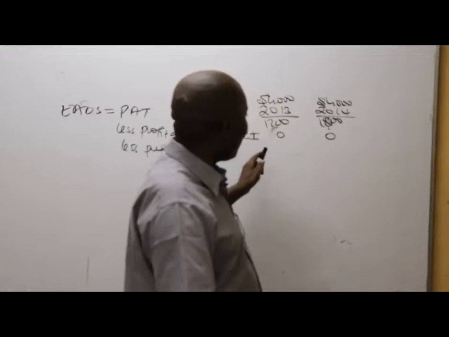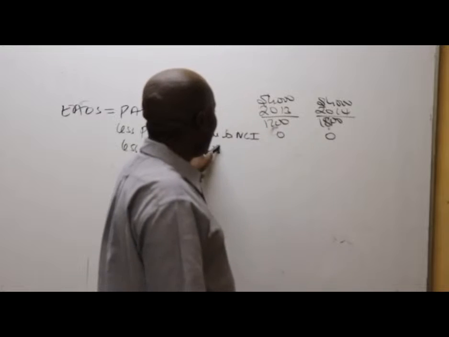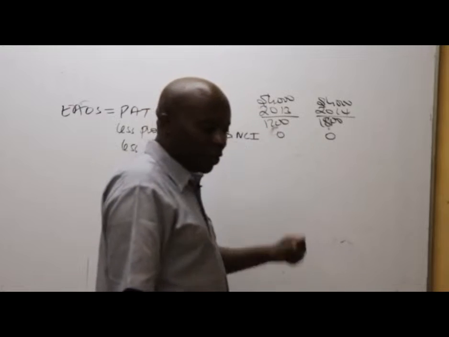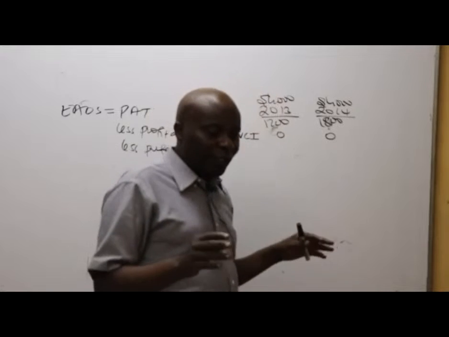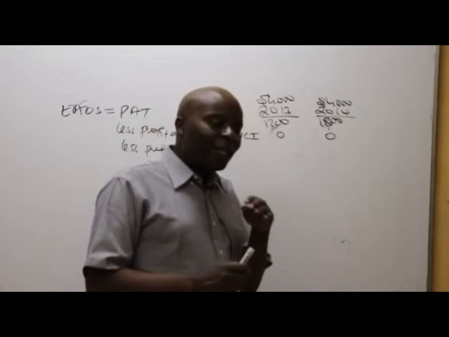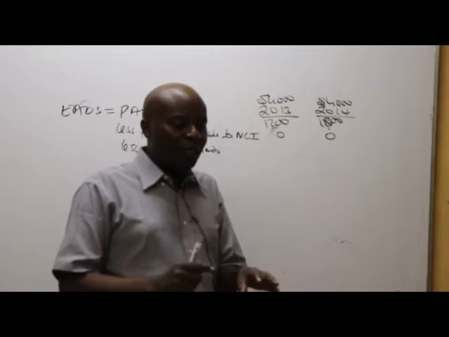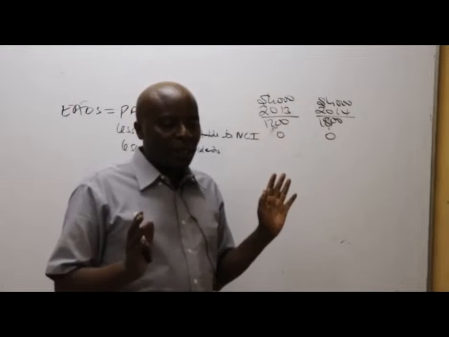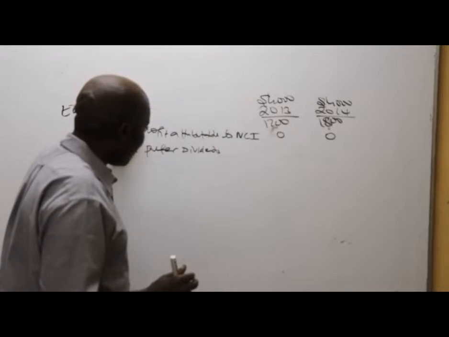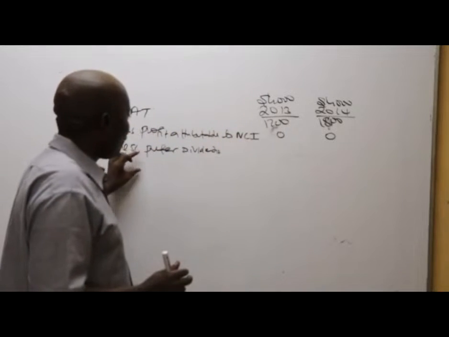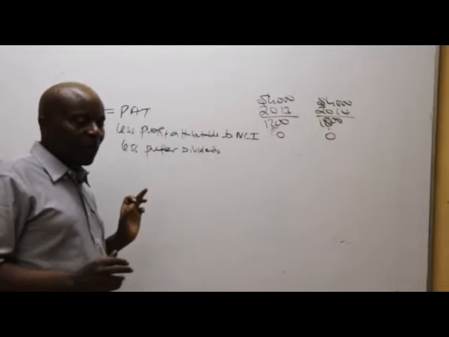What affects the earnings attributable to ordinary shareholders, ladies and gentlemen, is straight away the profit attributable to NCI and preference dividends. Even if it was included, it doesn't matter. Anything to do with profit, like discontinued operations, do not bring its adjustments here; leave that outside. So long as we pick the reportable profit, you less profit attributable to NCI, and then you less preference dividends. Are we together up to there?